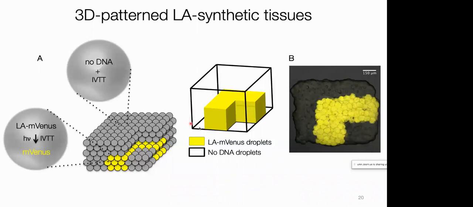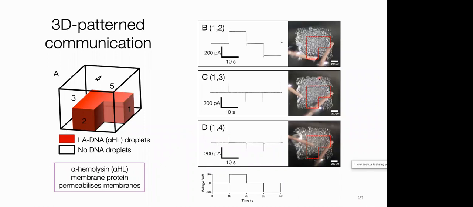Moving to the 3D printer: you have a nozzle that prints picoliter droplets into a patterned array based on two-dimensional layer-by-layer printing. Without light and the cell-free expression system, you don't get any expression. When you shine light you get protein expressed in all the droplets the same way — showing both that the printer works well for the cell-free expression system and that light penetrates the network really well. You can also pattern interesting structures: a three-dimensional pathway through the network with light-activated DNA expresses protein only along that pathway. Putting electrodes across the pathway, you only see current when the electrodes are on the expressing pathway — not off-pathway.